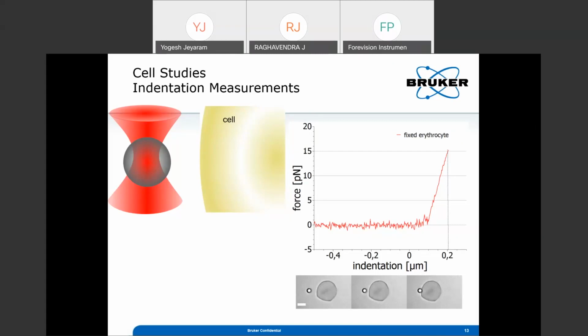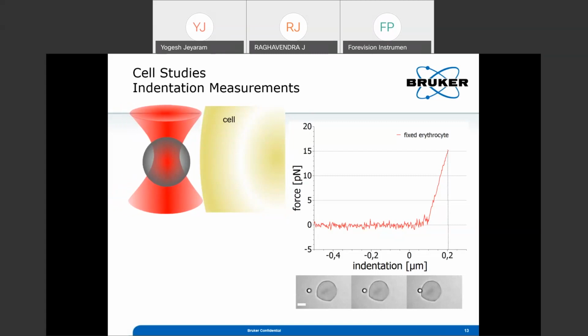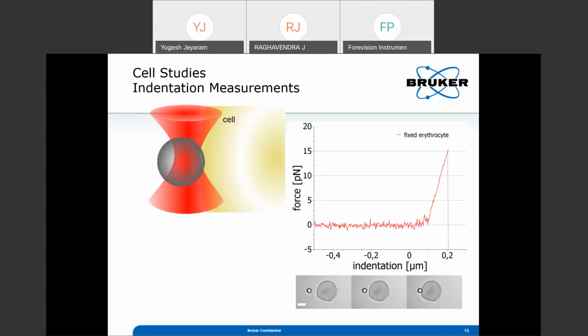But if you put it on a very, very soft substrate, they will grow into neuronal cells. So there's a lot of interest in understanding the mechanical properties of cells, particularly the modulus. In this case, you have a unique thing: a bead, which is very spherical, and you can indent the cell and study the force dynamics. When you are indenting, the cell opposes that, and the center position of your trap changes from the bead center position. From this, you can calculate what kind of forces you have.